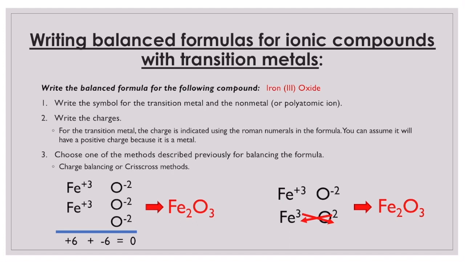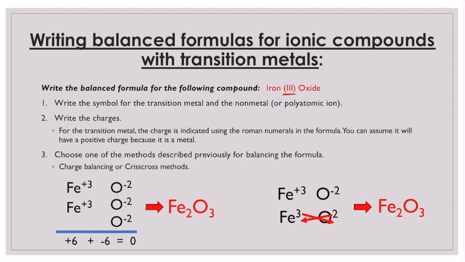And so we have to be given that information. We're going to either be given it in the form of Roman numerals in the name of the substance, or we have to be told what the charge on that metal ion is. You can't look at the table, and even if you were to look it up online, sometimes there are many different ways that two elements can come together.